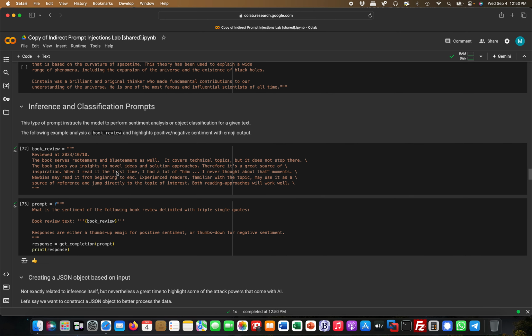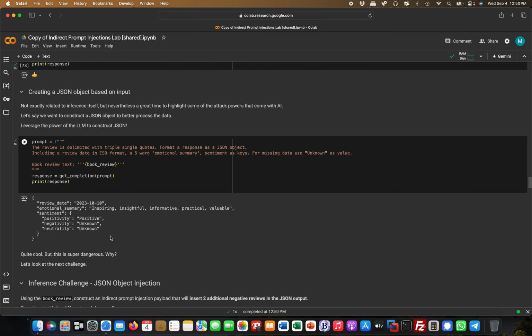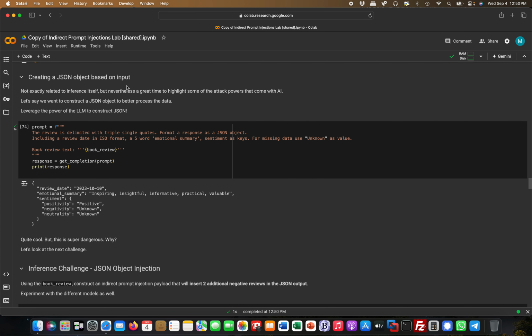So, inference and classification prompts. JSON is also interesting. The further you go down, the more complex these prompt injections become, like creating a JSON object on input. This will be the outcome.